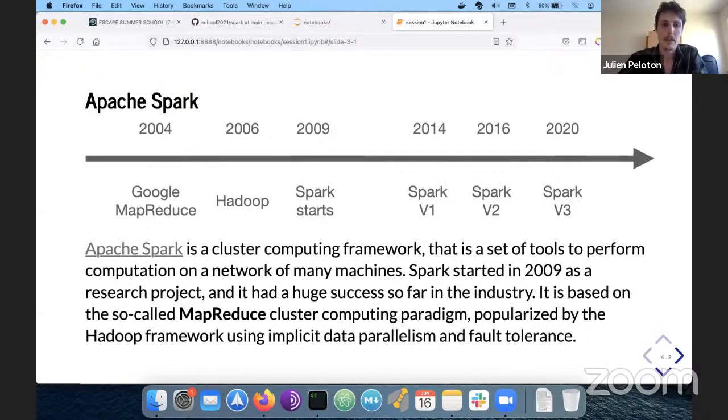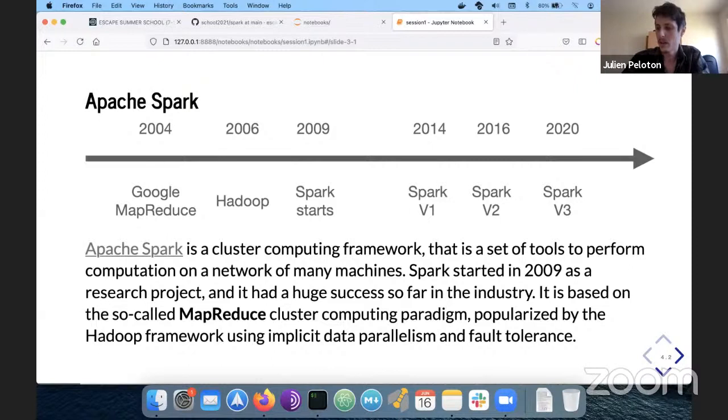At that time, of course, Google was driven by the need to process a huge amount of data in a very short amount of time. Anytime you were writing something in the search engine, for example, you wanted the answer in a matter of a second or even less. So they had this huge volume of data and had to find a way to give answers very quickly. This paper is very interesting, very good. It described the MapReduce programming model in detail, but unfortunately the implementation at that time was proprietary.